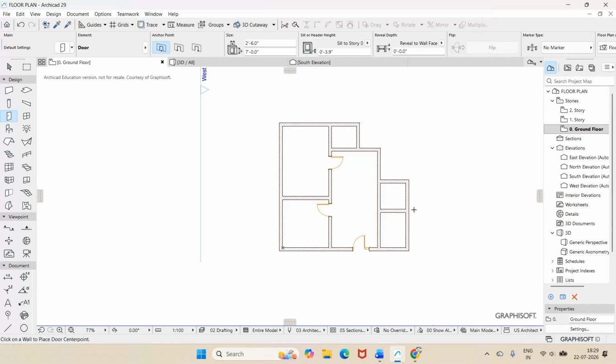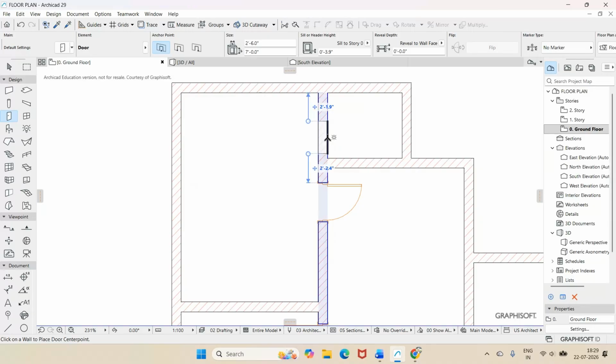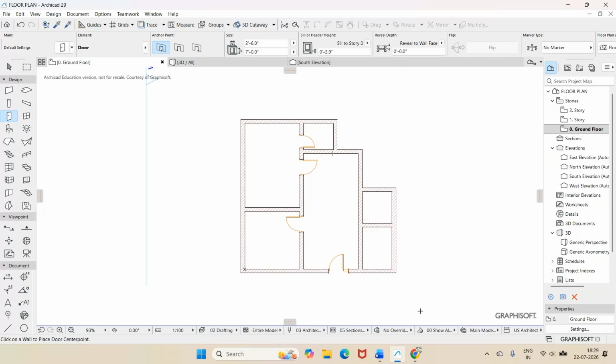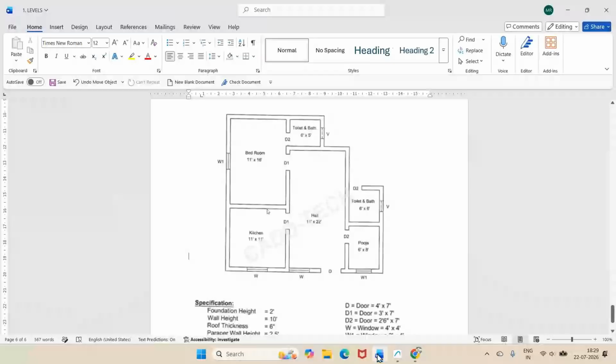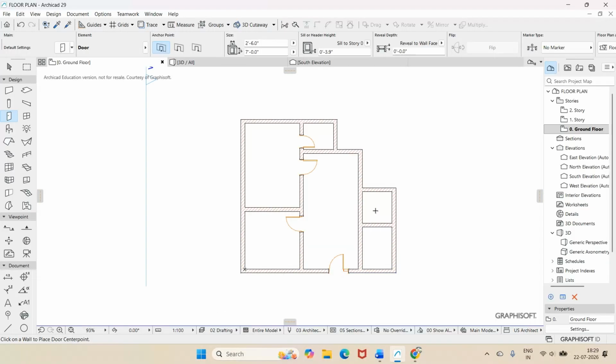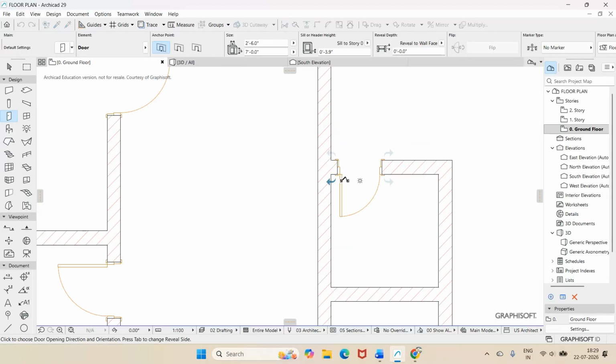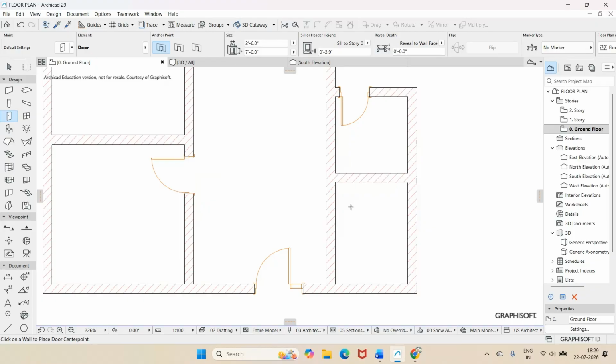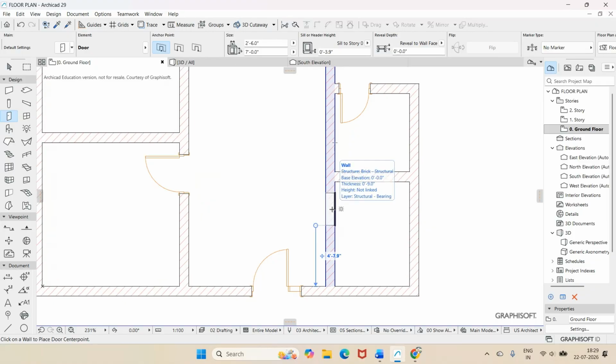The placement of D2 is on this side. Click on this side. Then I want to keep another door here, which is D2. I will take it on this side and click. Then similarly, let us have the door on this side and keep it on the other side like this.